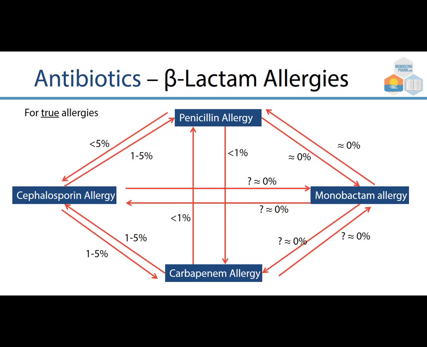But really, if you're looking at penicillins and cephalosporins, the penicillin-cephalosporin cross-reactivity is a common concern because they're the most used. But if you want to break it down, a patient who has a true penicillin allergy has less than a 5% chance of being allergic to cephalosporins. If they have a true cephalosporin allergy, they have a 1 to 5% chance of being allergic to penicillins. So again, caveat emptor, just have to be careful with this, but the truth is that for most patients, it would be better for them to use a penicillin, and unfortunately the allergy is misreported.